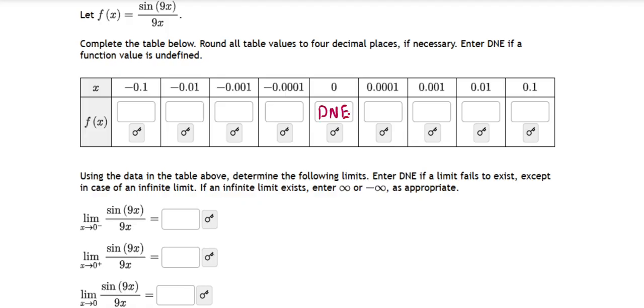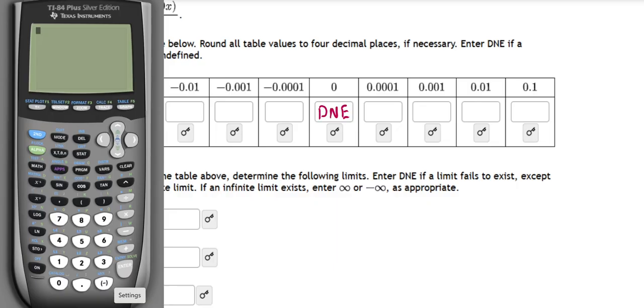But let's see what that would look like on the calculator. What kind of error would we get when we plug in 0 into this kind of function? So for these kinds of situations, I like to pull out a Texas Instrument emulator. Let's first type in our function. Notice that I put the denominator in parentheses. This is because your calculator would perform order of operations and just divide by 9, then multiply by x, if I had not typed that in.